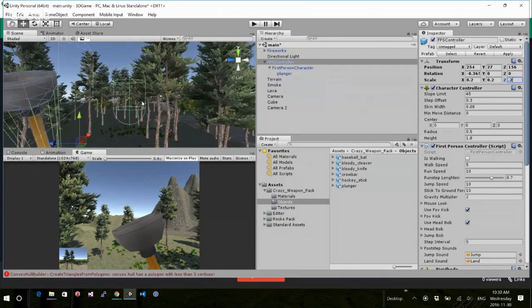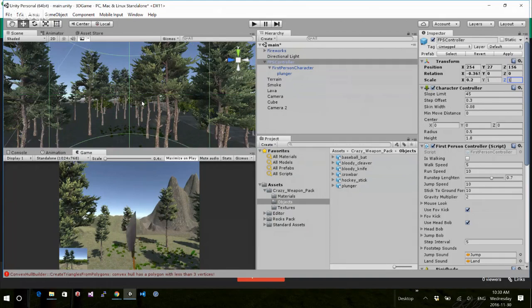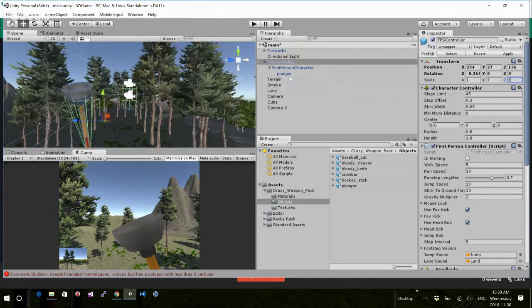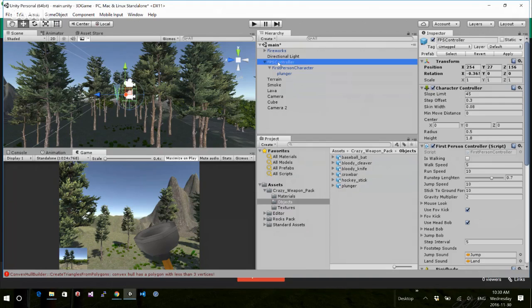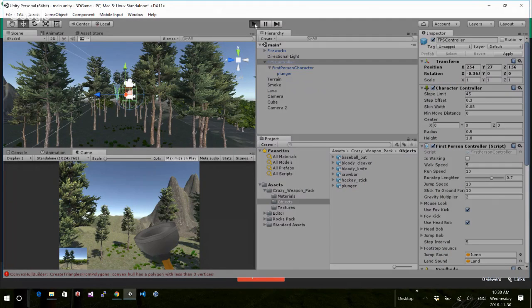Probably even, oh, not the player should be smaller, the tool should be smaller. That makes more sense.